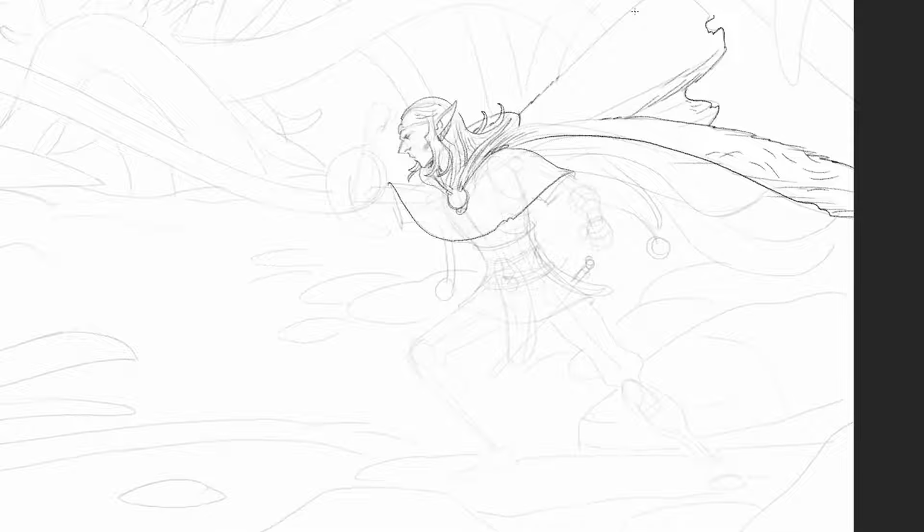I'm just going to leave that though, I'll do it later. Yeah, travel worn cape. Try and create as much texture as possible. Again, that's going onto there. That's going onto there.